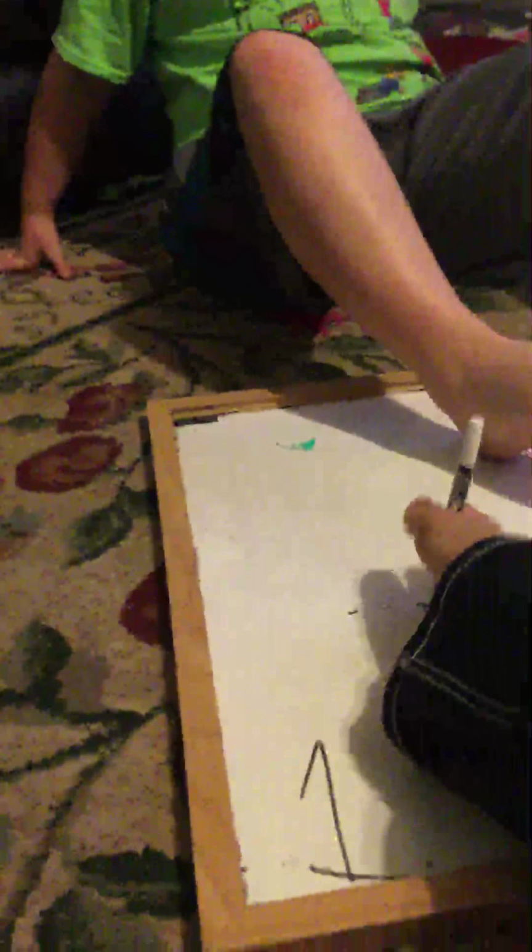Now, 3, 2, 1, draw SpongeBob! Wait, draw SpongeBob? Yeah. I'm not drawing SpongeBob. You have to guess what I'm drawing. Okay. You have to guess what I'm trying to do. Squiggles! No, his name is Squiggles.